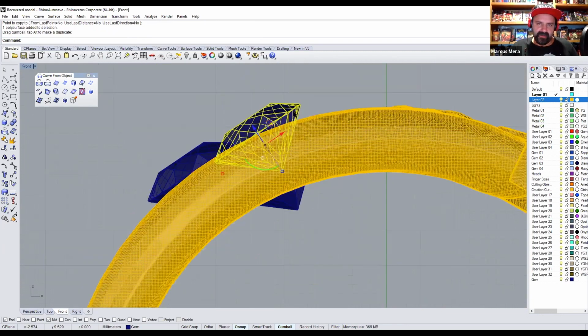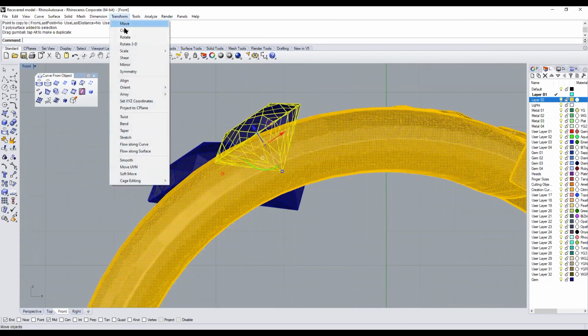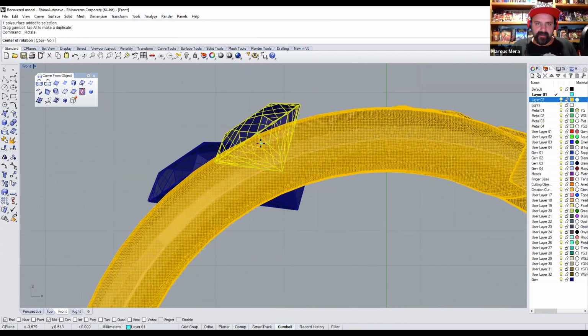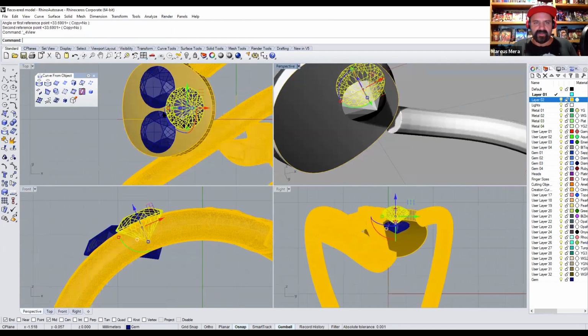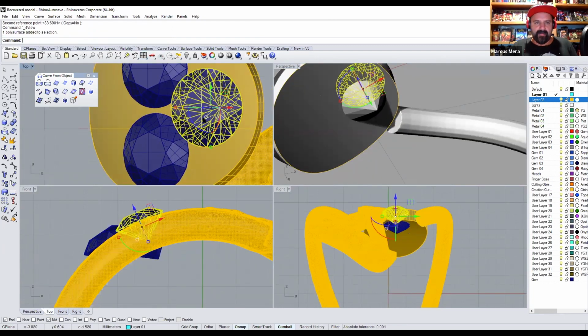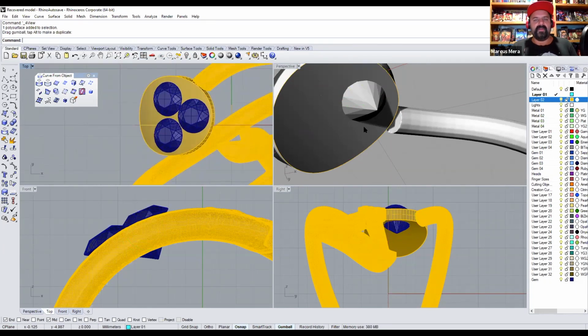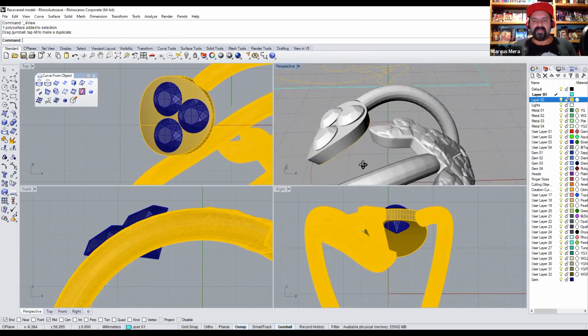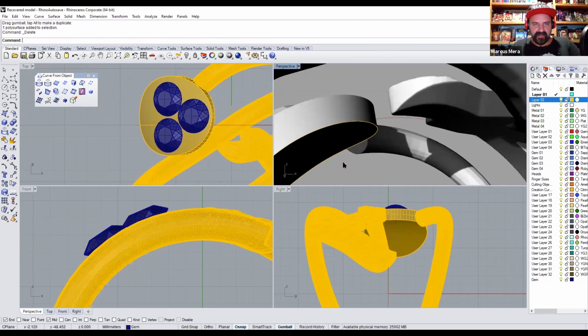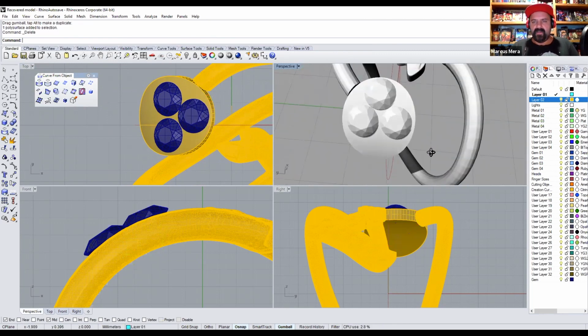You see that? Yes. So transform, rotate, and now I'm rotating it so that it's a little bit better on the surface. Touching, let's move it a little further away. There we go. All right, I think that's an extra stone that I made before. Let me just delete that guy. Yep, there we go. So there we go, 3 stones.